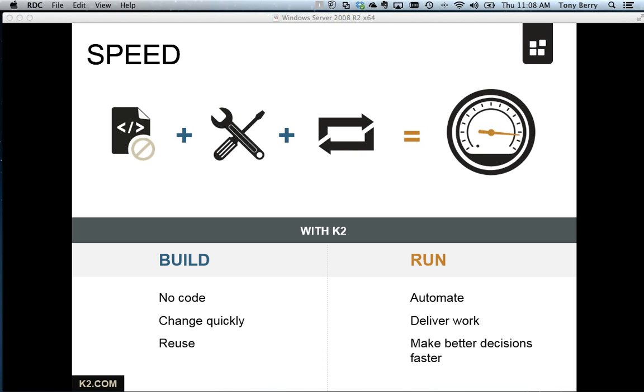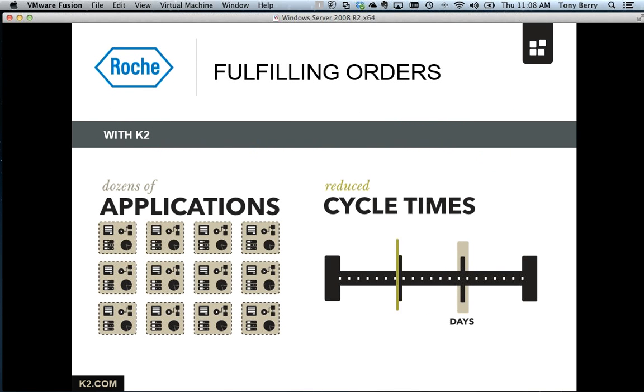Some examples of how we've seen that rendered in the market are as follows, and these are all case studies that you can choose to look at for further detail. Roche, a global pharmaceutical company, started small with K2, but has since integrated it with their existing order system to reduce cycle times from the order of days to hours.